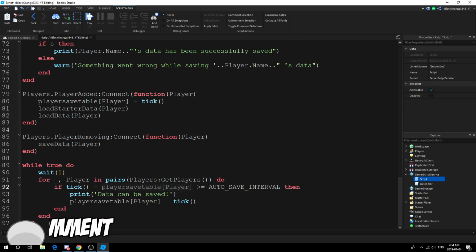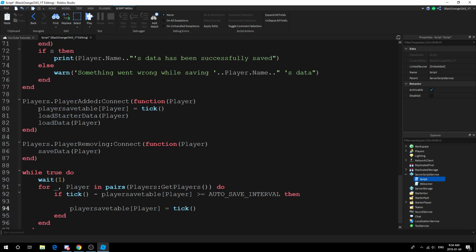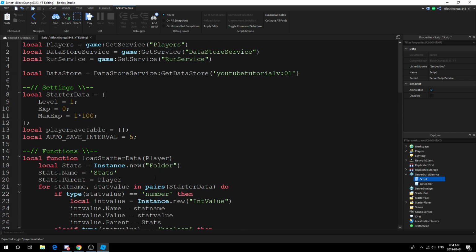They only joined the game once, so they set the time and boom, everything starts working like magic. Now what we want to do is save data. So just quickly do save data player, and there we go. Now we just gotta change the time back to 180 before you guys crash.